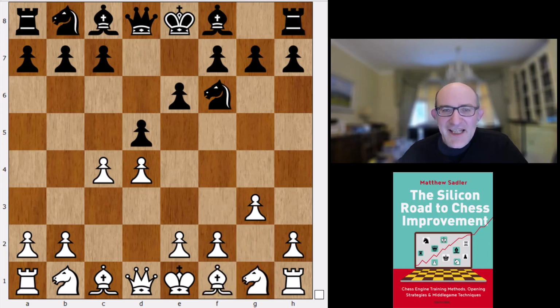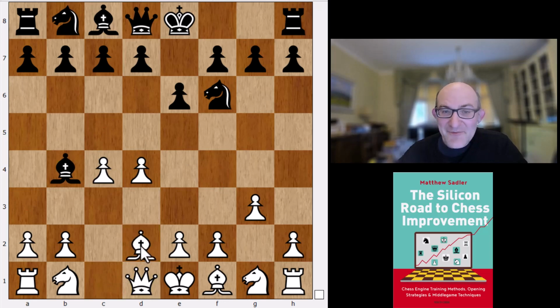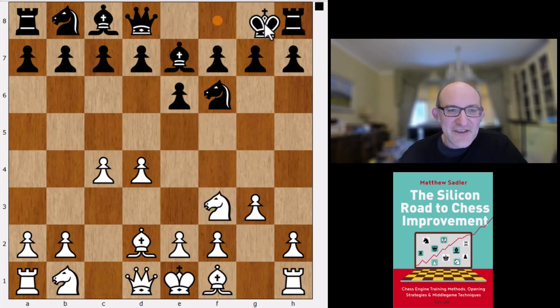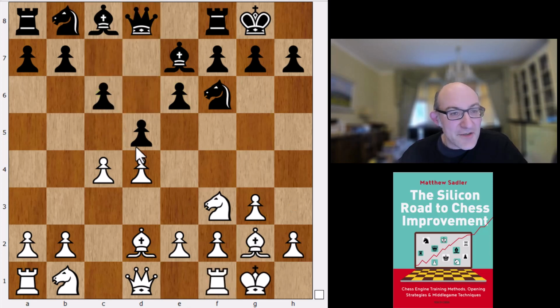Yeah, the one thing that interested me in this position was, for example, bishop b4 check. How are you responding to that? Well, actually, we end up getting into some sort of Catalan here. Bishop d2, bishop e7 is Komodo Dragon's suggestion, and we see this very often in Queen's Indian and Catalan type positions.